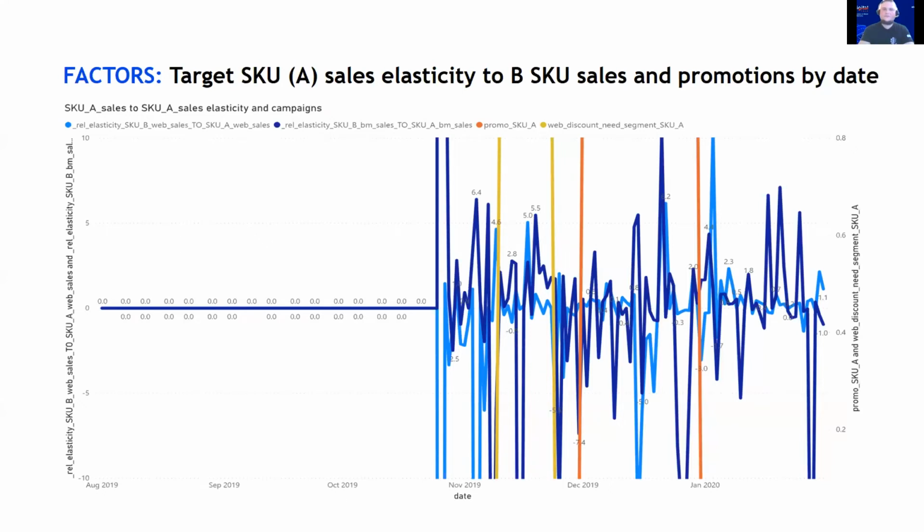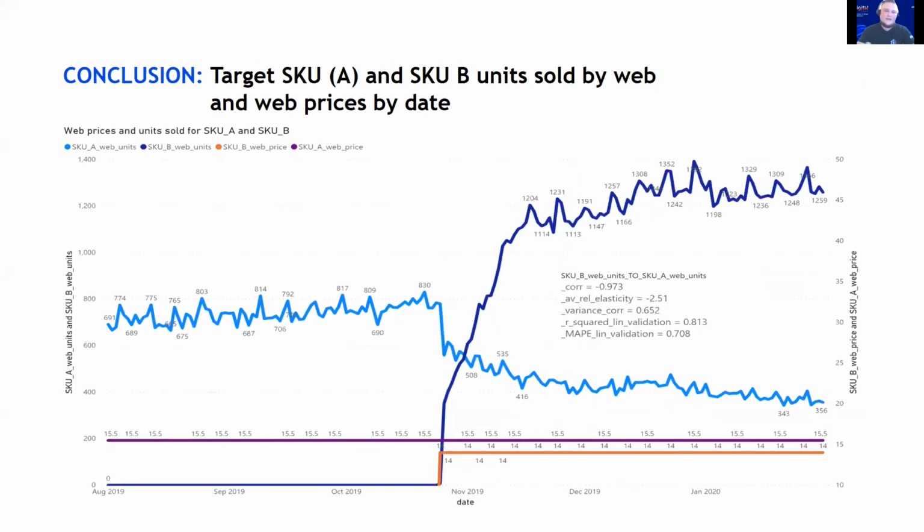previous campaigns. But that's a very long story, so let's go to the next slide, where we can see the dependency between the web units sold for SKU A and SKU B. We can see that the total amount of the market increased, because we can add all of these together and understand that the market increased. But all of the described SKUs or goods have different profit margins. So even if we sell more and more SKUs, it does not mean we will receive more profit.